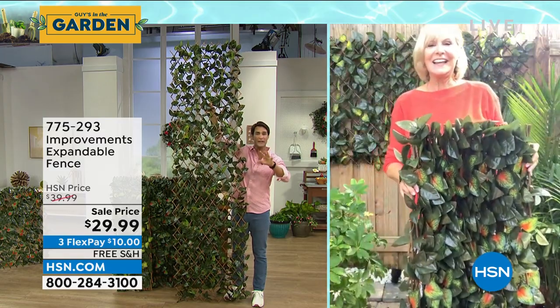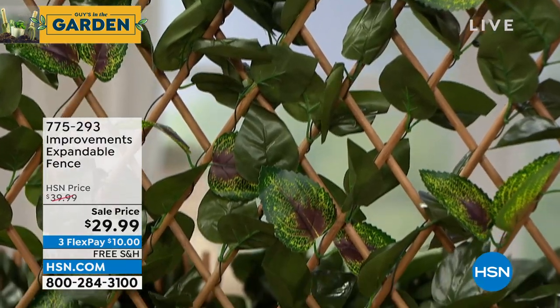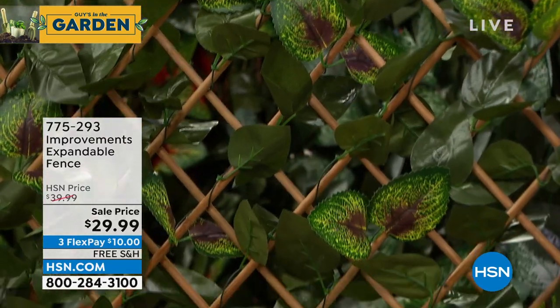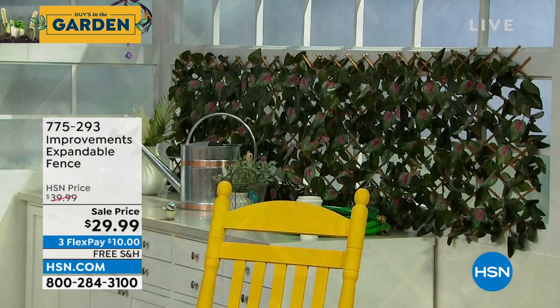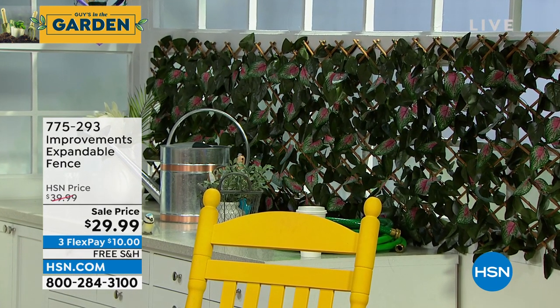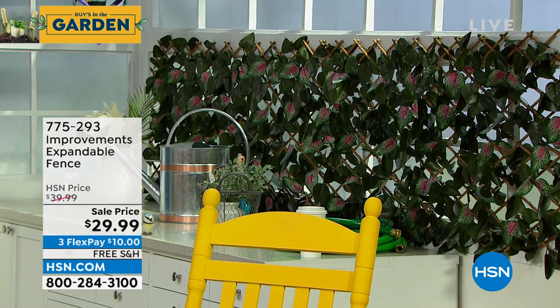Deb, I love what you've done there. You've kind of softened up those hard surfaces. A lot of times outside, whether it's a wall or a fence, it's just a lot of hard surfaces. And you can put a couple of hooks on the fence and just set this right up there. That's another great shot as a little bit of a backdrop. Maybe even bring it indoors. That would look beautiful as well.